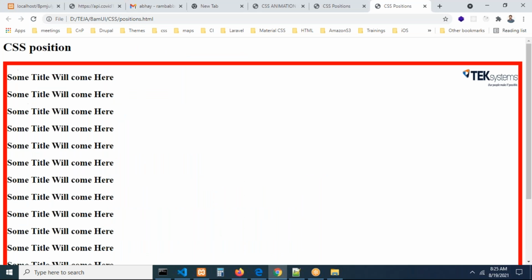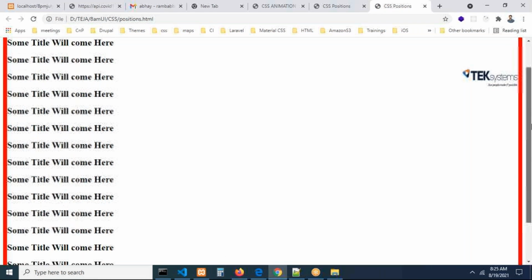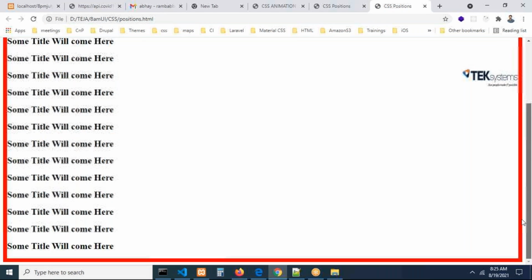If the position is there, now you can check: the image went to the right side. Exactly, you can see where it went. So now the logo is on the right side, but you can still move the content. You can do something, and the image is stuck there. It is not moving at all.